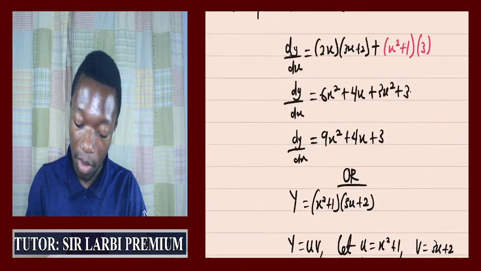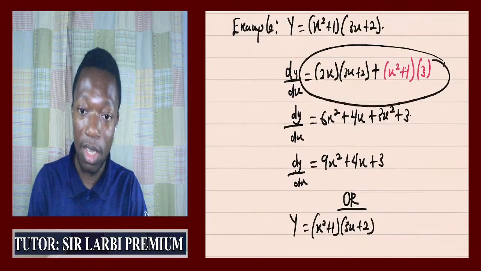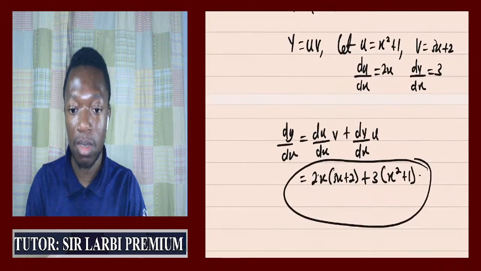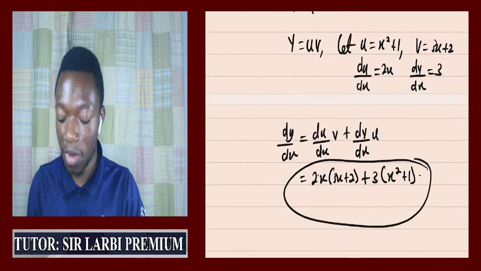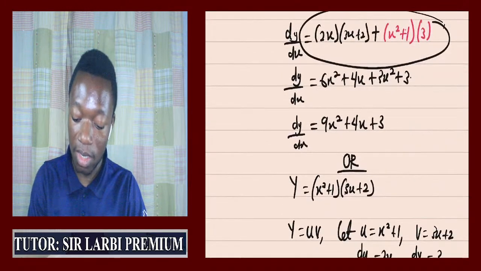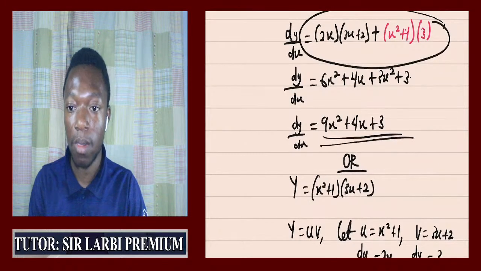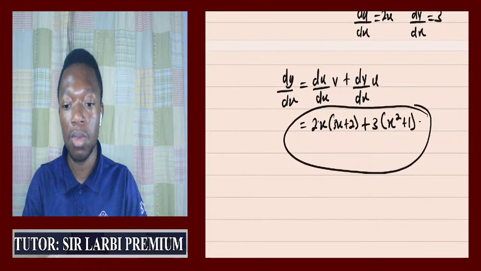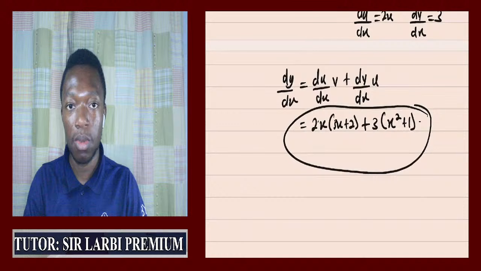Right? And what we also had here. So the same thing. So at the end of the day, the two are actually going to give you the same result. And then you just have to work it out, simplify it, and then break it down. So once we get here, it's the same thing as this. It follows you to get to the final answer, which is this. Yeah, so that is what we need when it comes to the product rule.